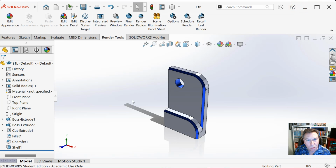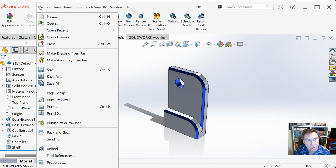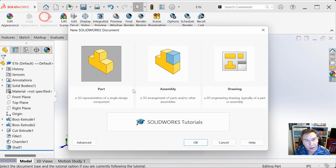All right, so to get started here, you could go to File, up where it says SolidWorks, there's a little arrow, it unfolds, and you could go to New, and you'll see there's Parts, Assemblies, and Drawings. Now my scale is all set differently, so that's why you're seeing this very large. Yours might not be that big.